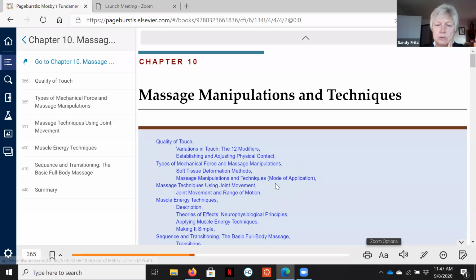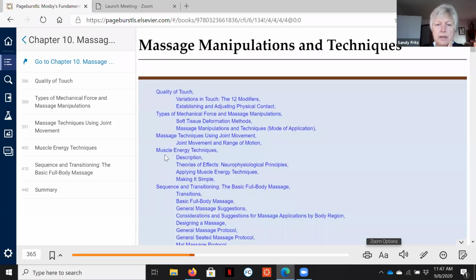Then we move on to methods that involve movement, and then some intervention techniques here. And so there is a difference. There's assessment and intervention.